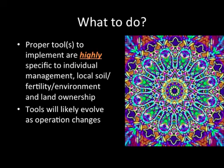Vivian Allen gave a talk years ago, probably 15, 20 years ago now, where she talked about grazing systems as a kaleidoscope, right? If you shift one little thing, the whole kaleidoscope changes. And that's sort of the way these fescue mitigation things work. It's easy for us to talk about adding novel endophytes into a system, but once you do that, a lot of things end up changing in your system. So they're highly specific to individual farms and management within those farms.